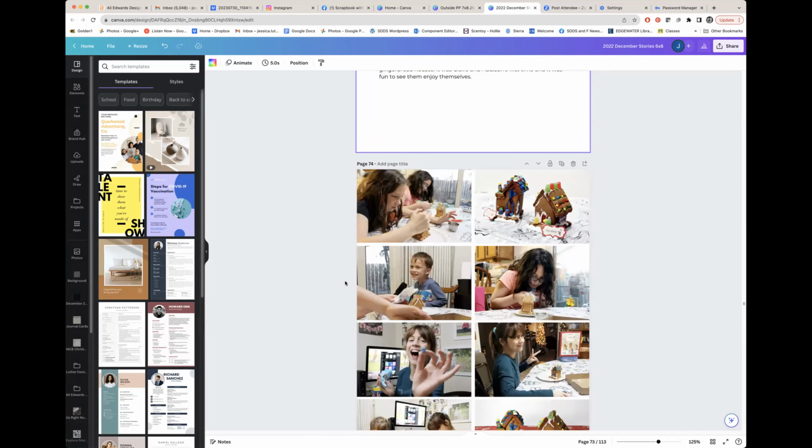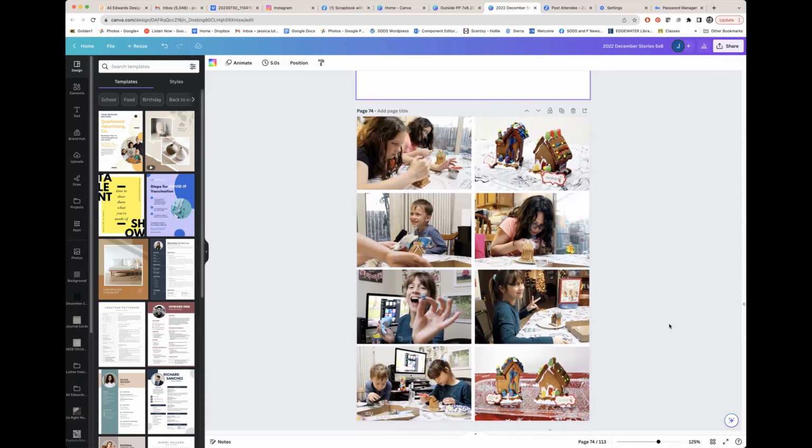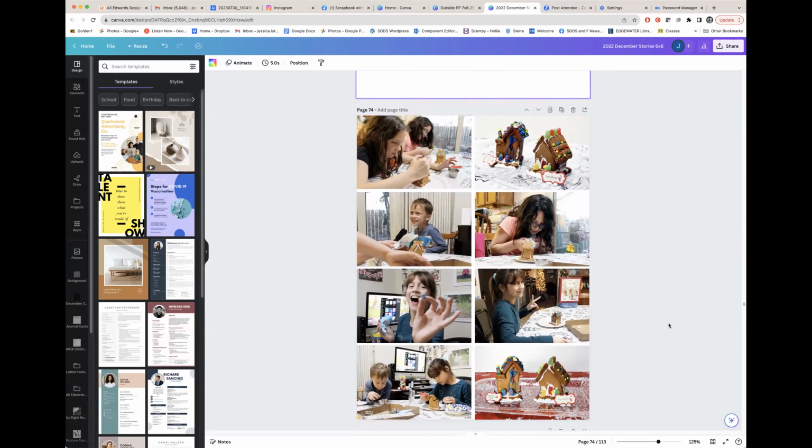And these are the other photos from that page. I might leave it as a grid. I don't know. Pages with grids make me happy, because really when it comes down to it, all I want are the photos and the stories. Years from now, I really don't care about the embellishments. They're cute and they add something definitely, but they're not the star of the show. So I might print this just as it is.